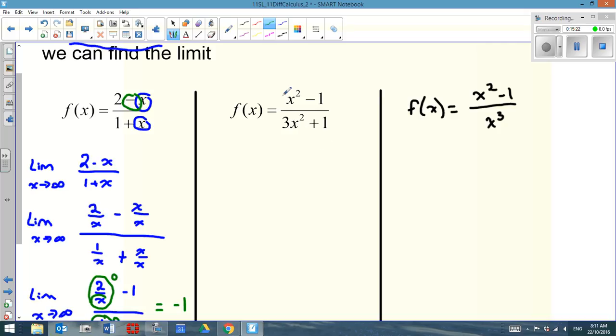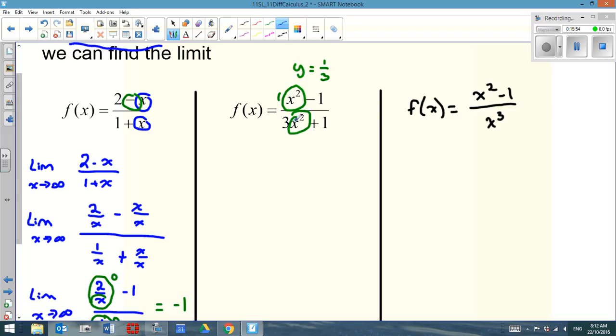If we use that same thought process in this question, again, notice that our highest x term is x squared, and they also match. So if they match, again, we would be looking at the coefficients. So I'm going to guess that my horizontal asymptote is going to occur at 1/3. And I'd like you guys to set up this question and see if you can prove that the limit actually does wind up being 1/3. So my horizontal asymptote winds up being 1/3.